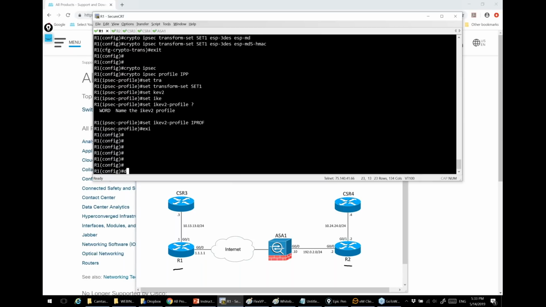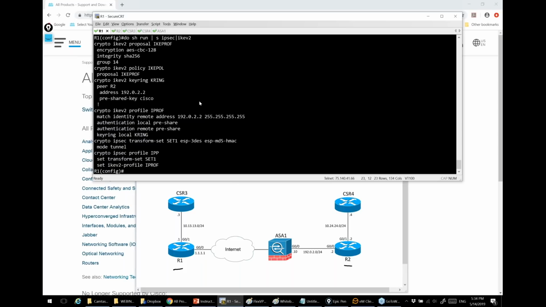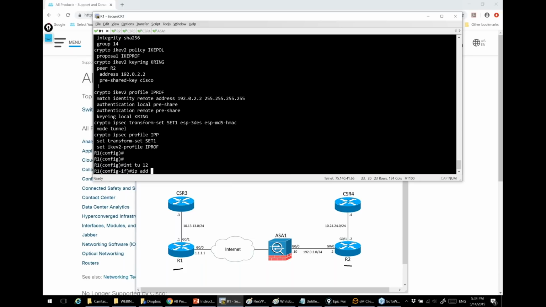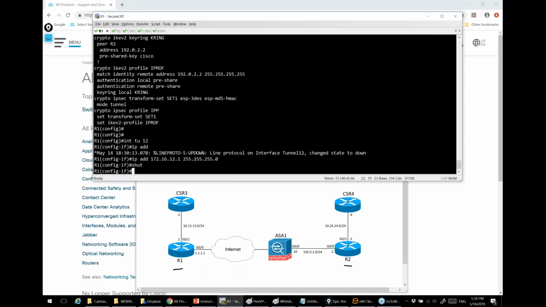Right, so the next step, section IPsec and IKEv2. In the next step, you will have to define a tunnel for the VPN. We will say interface tunnel 12. I need to give it a subnet and an IP address. This is going to make a VPN overlay, just a network or just a subnet that identifies the tunnel itself. Let's go for 172.16.12.1/24. I'm going to shut the tunnel down.